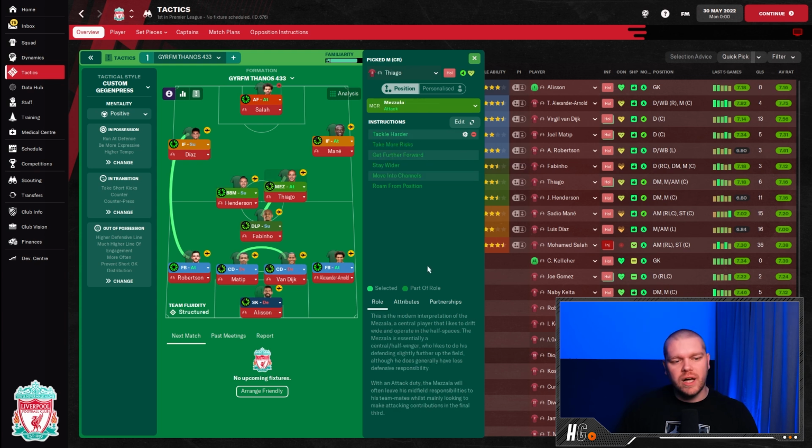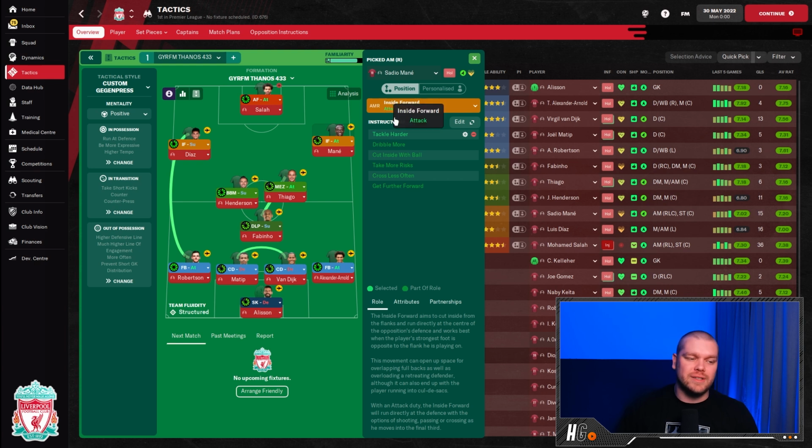Alongside that, you have a Mezzala on attack. Now, a Mezzala is a fantastic role in this year's FM with the additional instruction of tackle harder. On the right hand side, we have Sadio Mane in this particular instance, with the additional instruction of tackle harder on the inside forward on attack duty.